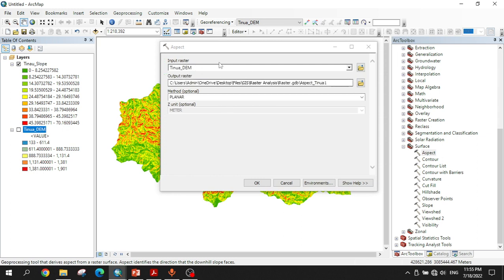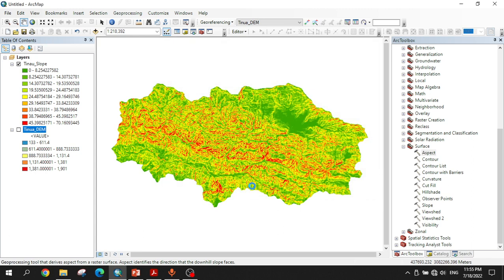Then after dragging this data, we have to write the name aspect, then click on OK. Then it will take a little time for processing. Then it will display the aspect of the DEM.